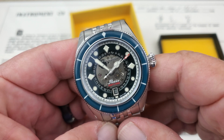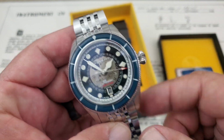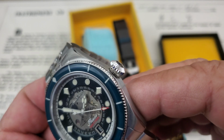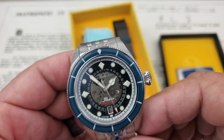Nicely put together there. And I just love the look of this. This has a real clean, crispy vintage look on it. But one of the things I really love is the crown on it. It's that cupcake style crown. This is almost like on a pilot's watch, this crown style here. As you guys can see, it is signed, but no crown guards on it either. So you're going to get a big crown on the watch that's going to be easy to manipulate.